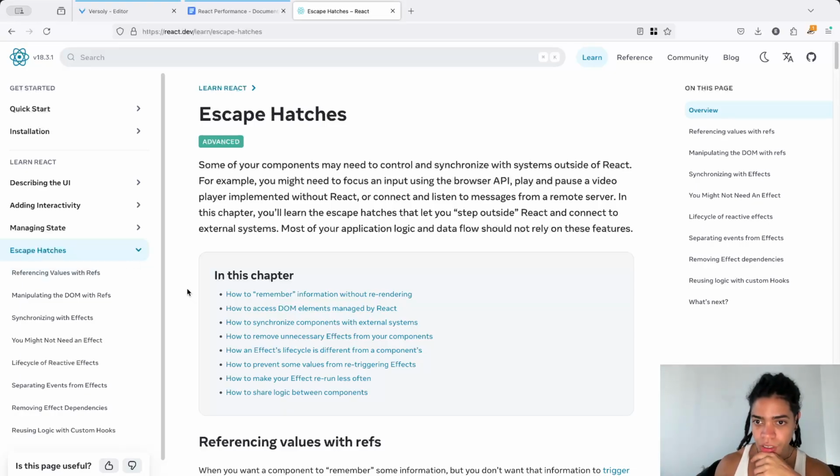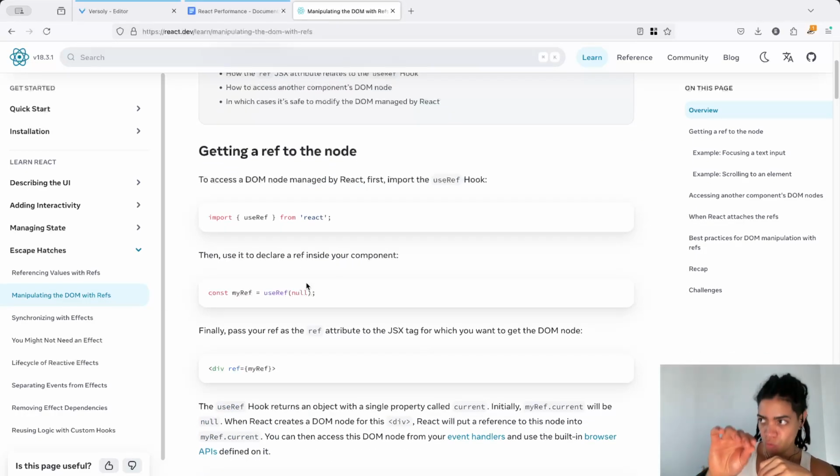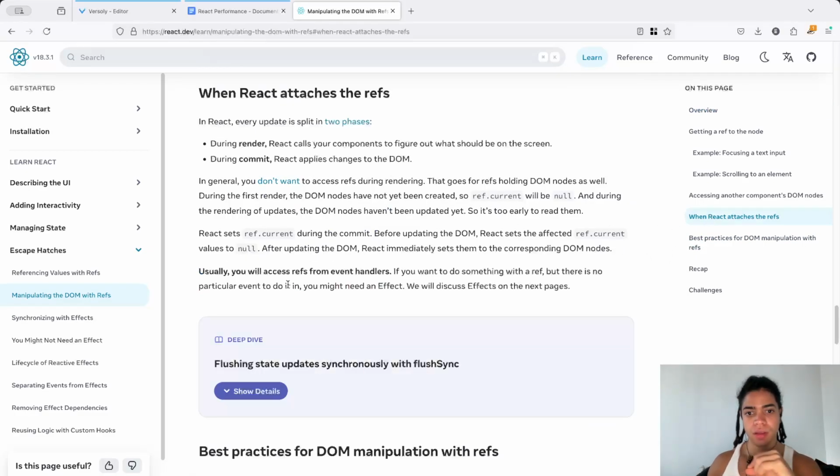The TLDR is when this useRef is attached in the rendering mechanism, it is after the rendering.